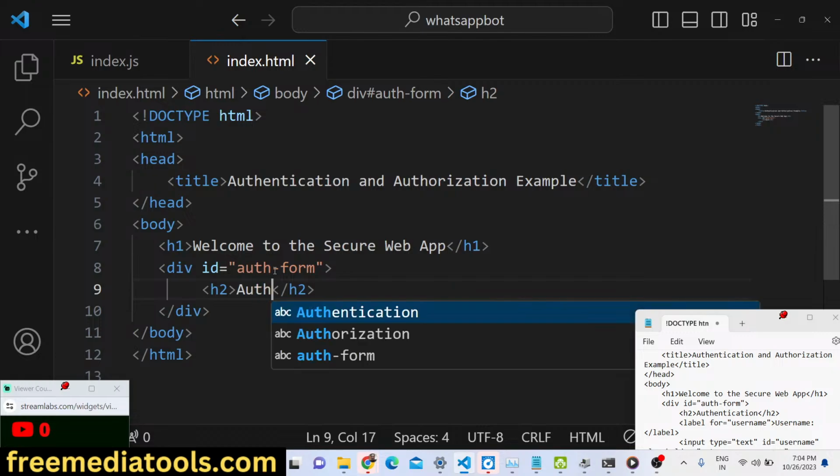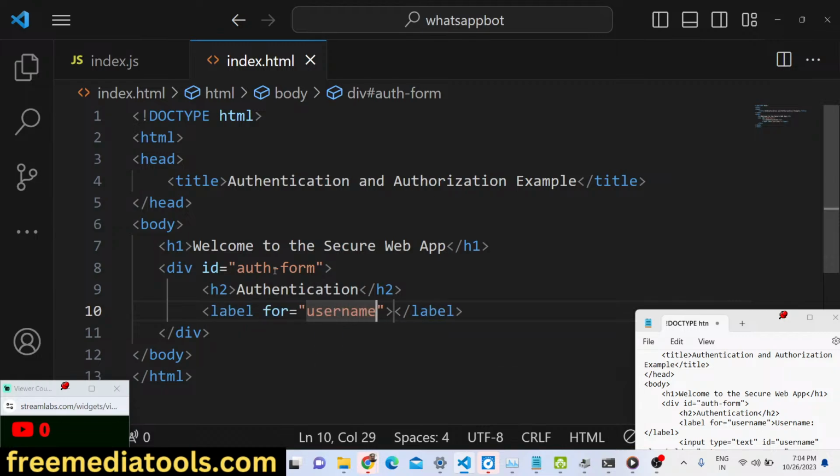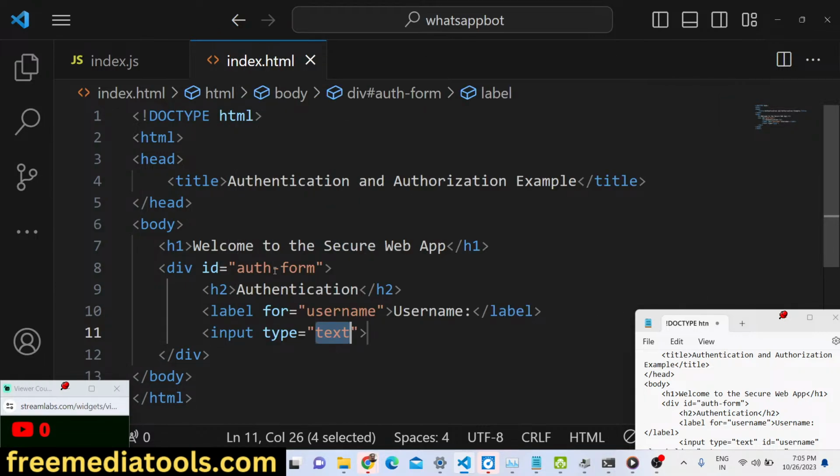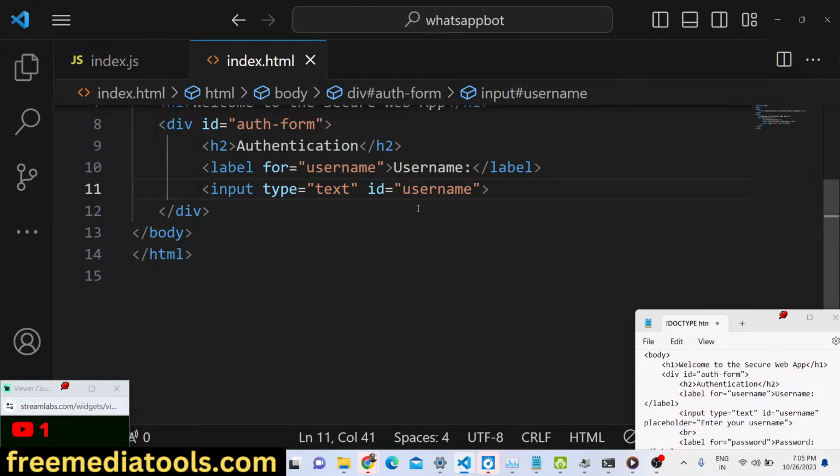First of all, we will have an authentication form. Here we can enter a username: input type text, and we can give it an ID, and a placeholder.